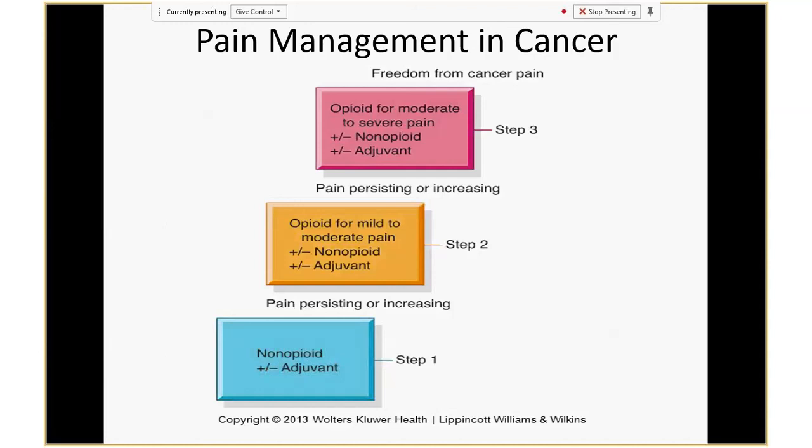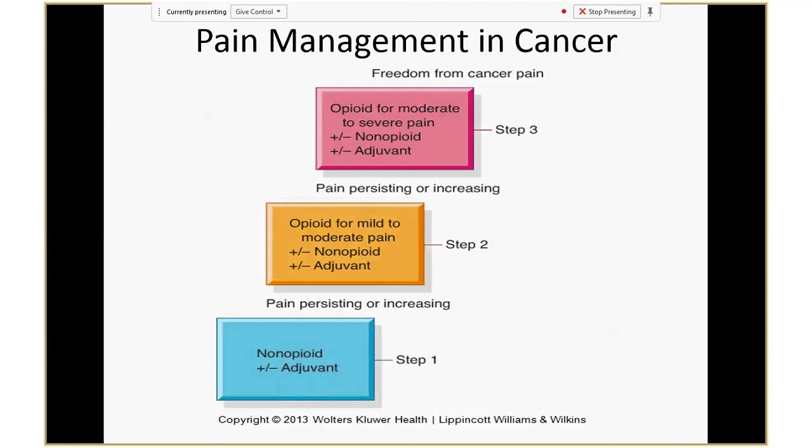We usually try to start them in the step 1 process, where we don't necessarily start the hardest or most severe medication. We start them off with a non-opioid. So this could be like an anti-inflammatory, like Tylenol, something just to take the edge off. And then we could also add an adjuvant. If they are getting Tylenol, they might get aspirin as well. So they can get a couple of different medications that are not technically opioids, or if they're having peripheral neuropathy or different types of pain, that can be treated with different types of medication.